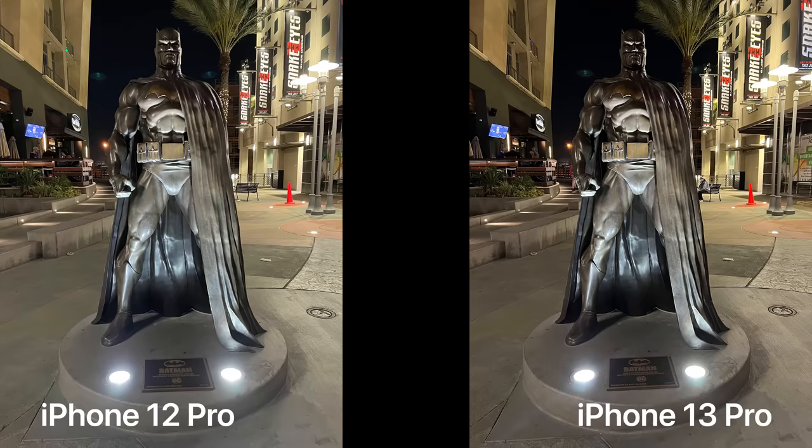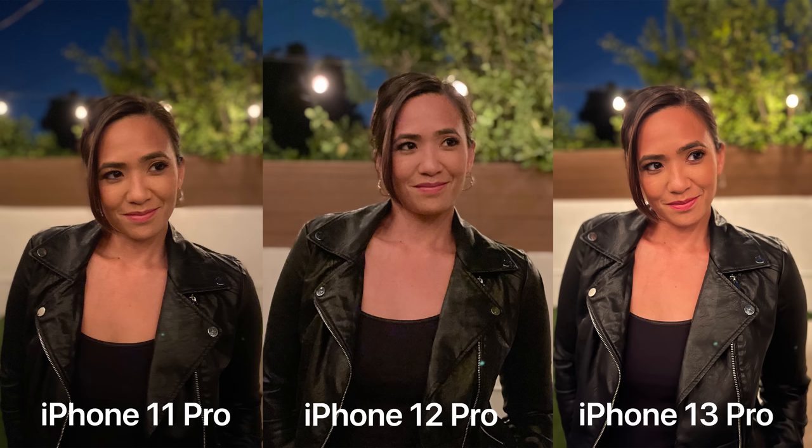Now let's go to downtown Burbank — here's a statue of Batman at night. It is decently lit but also darker. The 13 Pro did a better job of capturing what it actually looked like in real life, where the 12 Pro was able to bring in even more light and reveal more details. If you focus on Batman's chest and the cowl area, it's very close — I'd give the 12 Pro just a slight edge when it comes to brightening things up. But I think the 13 Pro was really more accurate. Here's a portrait night mode shot from my backyard, and you can clearly see just how much cleaner and more natural looking the low light performance of the 13 Pro is, and how sharply it handles direct light sources. The 11 Pro was the second best in this example, and then the 12 Pro coming in third.